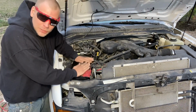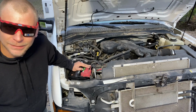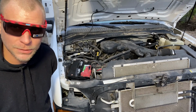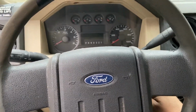Go ahead and make sure it doesn't fall out. If you want to, you can take the handle off. I'm not particular like that. And that has been installing your battery in your F350 dually pickup truck, and so on and so forth. Let's hear her start up. Oh, that's a good sign.